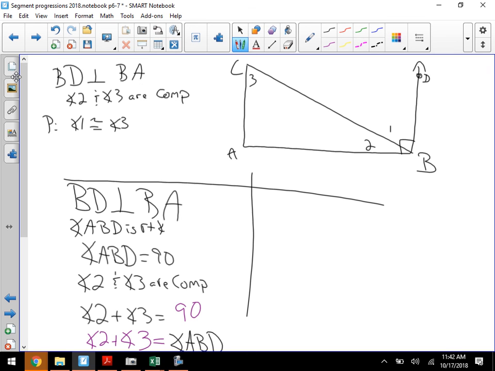All right, so reasoning for BD perpendicular to BA. Given. This one's set up a little bit differently because you're not just going to state both givens right away. Instead, you're going to take that given, look at your proof progression sheet, and decide what statement you can make based off of that given. You guys heard yesterday it should be about perpendicular. What happens when you're given two things perpendicular to each other? Yep. So angle ABC is a right angle by the definition of perpendicular angles.